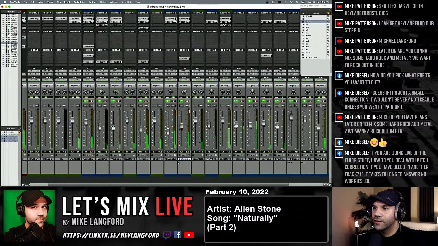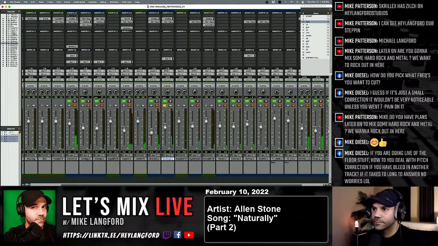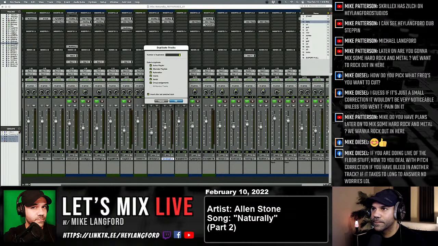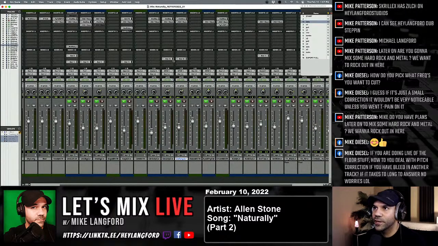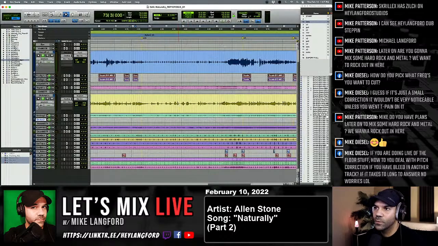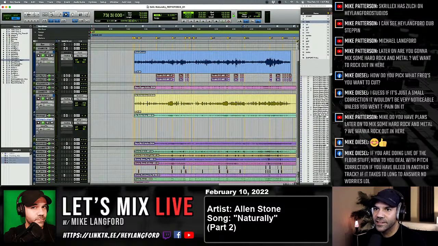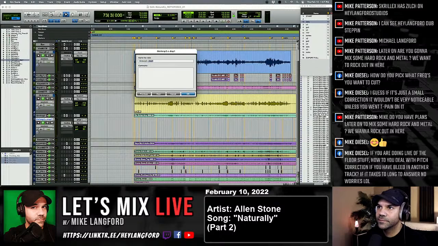Let's grab that guitar. Let's grab that one. So what I'm going to do is I'm just going to go ahead and duplicate this. So duplicate. I don't want to grab any of the stuff here. All I want, sorry, made a mistake here. I want to grab the inserts and the sends. So I can copy that stuff over, but I don't actually want the track itself. So we're just going to call this still comp. We'll call this solo.